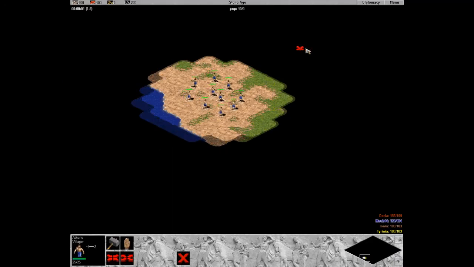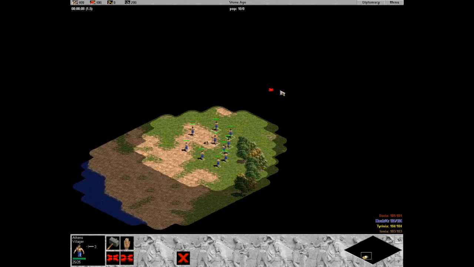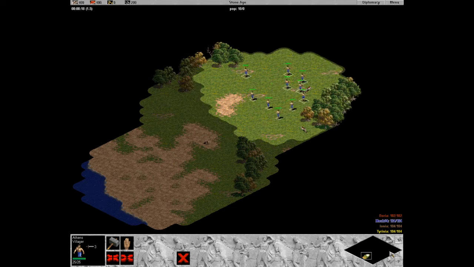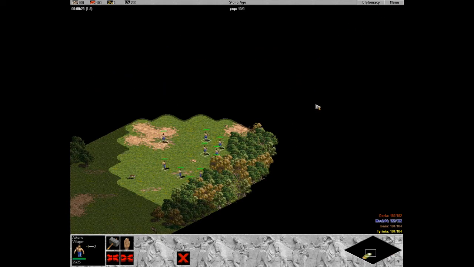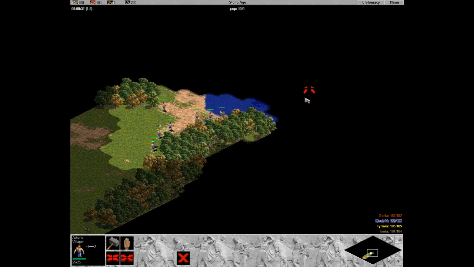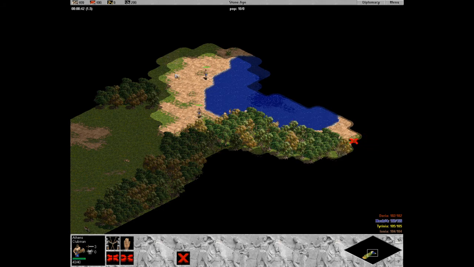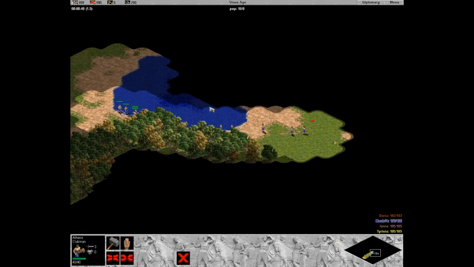It's just the AI is being so much more aggressive than I'm used to. Usually it would send occasional units, but... I suppose maybe settling so close to them isn't good because they get really aggressive, like, hey, you're too close to me, go away. A better player than me would probably be able to deal with it.